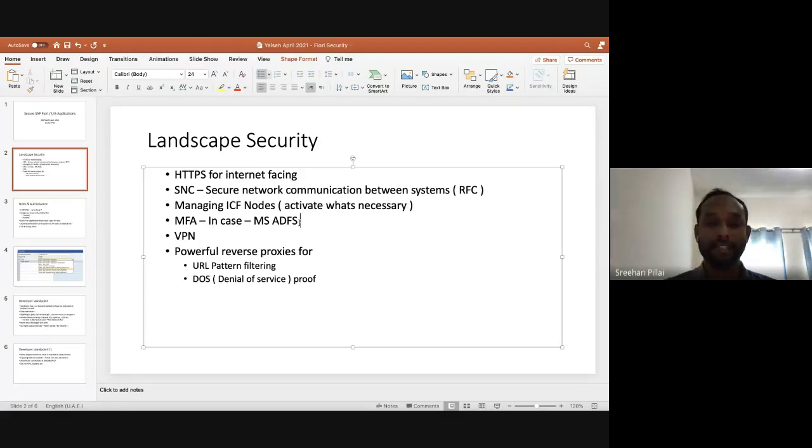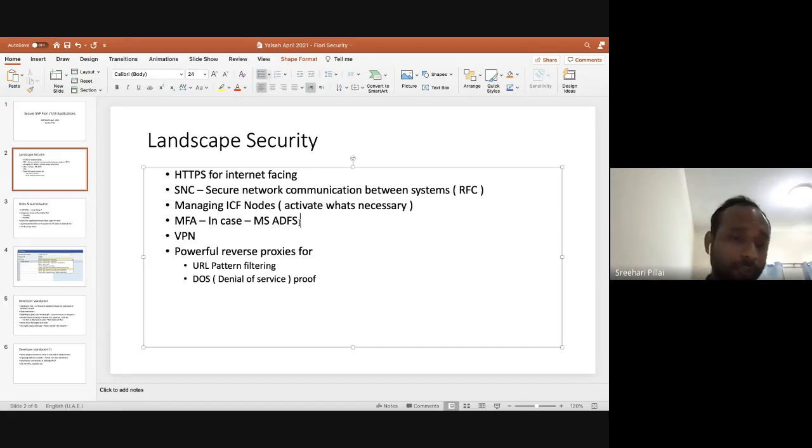Then the denial of service is something. Have you ever thought about it? Suppose you have an entity set which is taking, say, 1 minute or 30 seconds to get the data. What if someone called that URL in a loop, say 100 times from the front end? What basically happens? Definitely you are going to hit the backend system 100 times, right? So if the system is not strong enough, it is going to come down. It's going to crash. This kind of attack is called a denial of service, pinging the system endlessly. When we are doing it from multiple systems, it's called a distributed denial of service attack. So how will we bypass this?